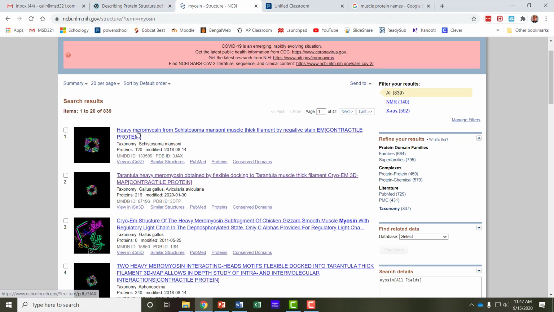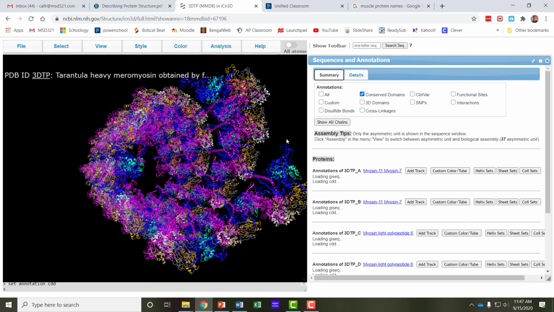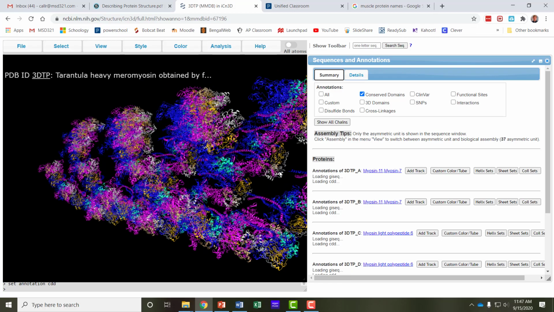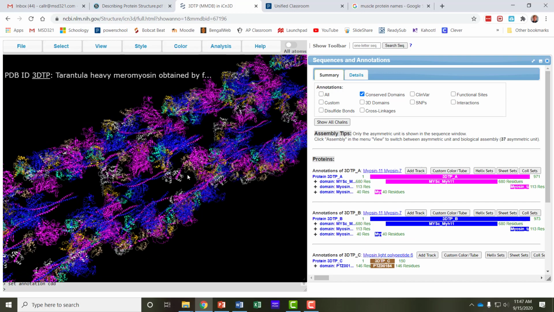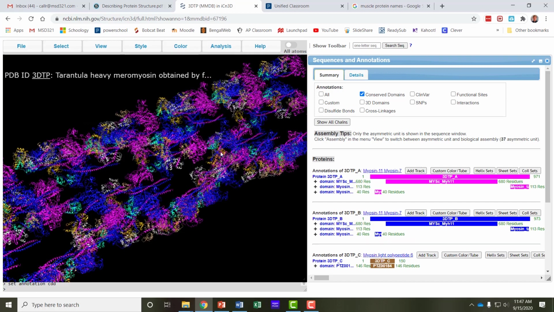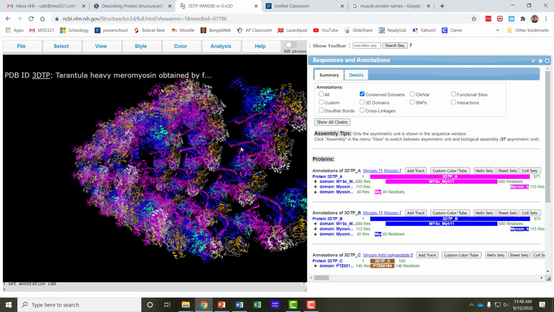So this one, they give the scientific names of the species. This one was from a tarantula, so it must be some tarantula muscle protein. So that's fun. Let's click on this View in iCn3D. See here? Each one of them has it in the lower left of the article, so I'll click on that. And when that loads, this shows this protein. This is a huge protein. You can kind of see it all coiled up with tons of little tiny alpha helix coils in there. This one's awful big. I'm thinking that's going to be too complicated to describe for right now.